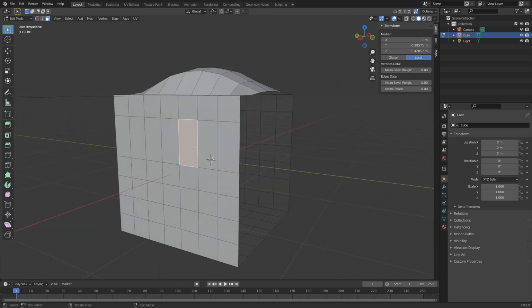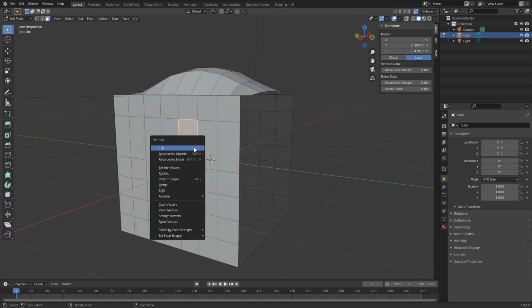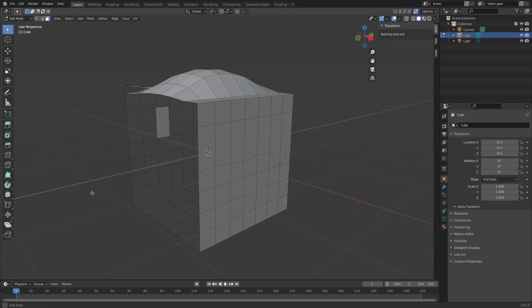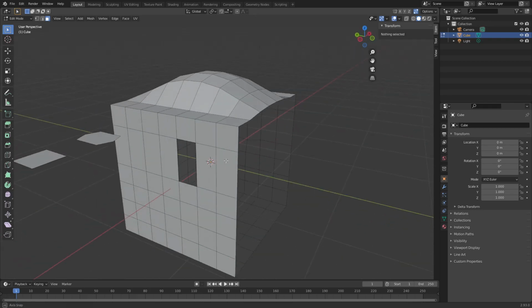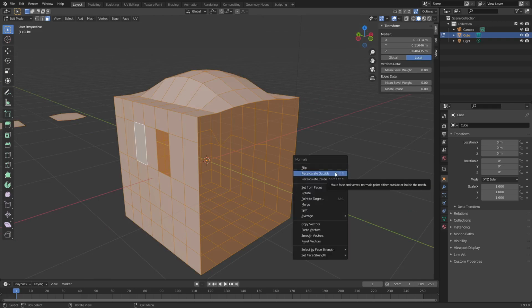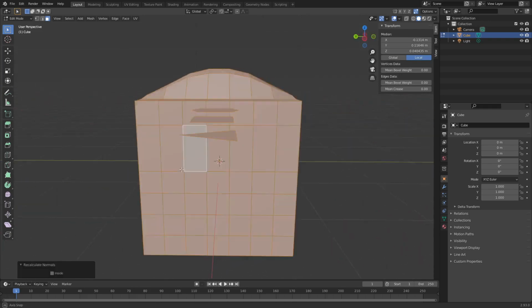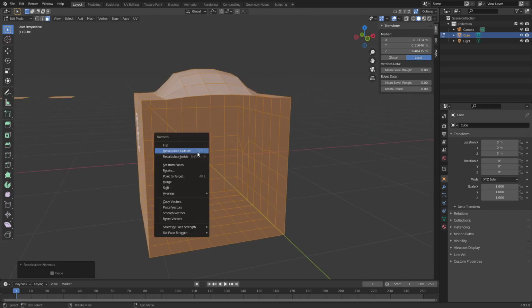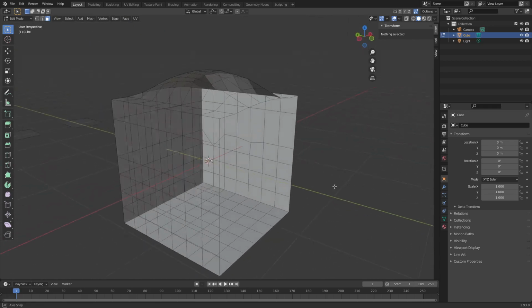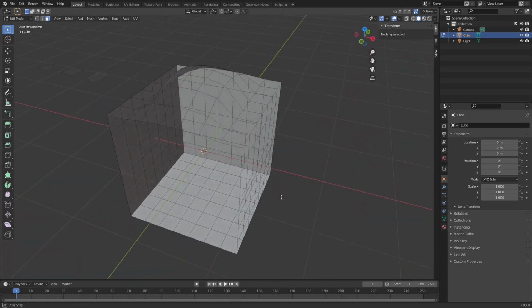So you can flip faces by pressing Alt-N, and you'll get a normals panel. There's one that's called flip, right? And so now this one will actually be looking inwards like so. Okay. You can select the whole object, press Alt-N, and do recalculate outside. It'll look like it just kind of did, but you can also do inside if you need to flip an entire object around. So keep that in mind, it's pretty useful.